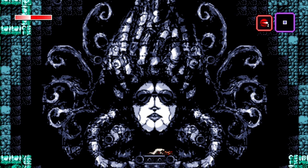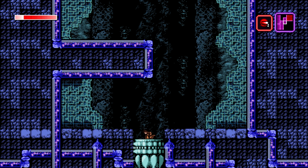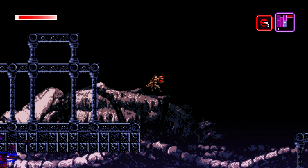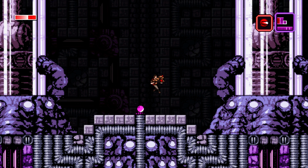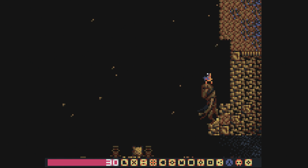Even so, the graphics don't serve the art direction as well as they do in Axiom Verge. It turns out that this kind of sprite art is actually pretty good at replicating the incomprehensible, borderline surreal nature of H.R. Giger's art, where Axiom Verge draws much of its inspiration. There's enough detail to show complex machinery, but not enough to clearly discern its purpose. Some of the effects in Station Alpha can be charming in their own simplicity, like the twinkling stars in the outdoor scenes, but for the most part the visuals are excessively low fidelity. There would be more to be gained by increasing the resolution than would be lost.